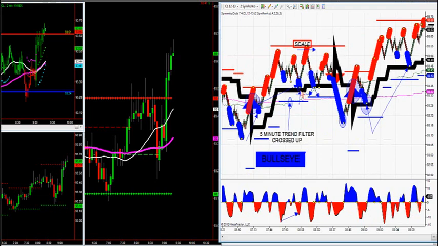Because I'm taking the first bullseye on the pullback. First bullseye on the pullback. Look how, do you think this is by chance that this works on all markets, guys and gals? Do you think it goes right down to my black line and bounces on all markets like this? Do you think it's chance that my DAX trade did the exact same trade this morning? Same exact setup for a huge trade for me? You think this is by chance that the Russell does this? The S&P, all of them? I think it's by chance.